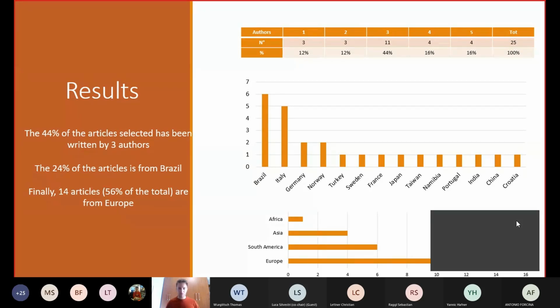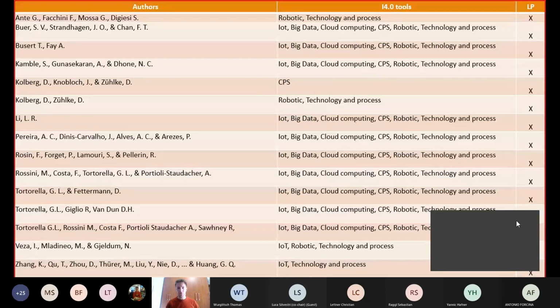And in this table, we decided to report all the authors of our references who talk about Industry 4.2 tools integrated with lean production. Obviously, not all the articles of the references have been reported in this table because not all of them talked about Industry 4.2 tools integrated with lean production.